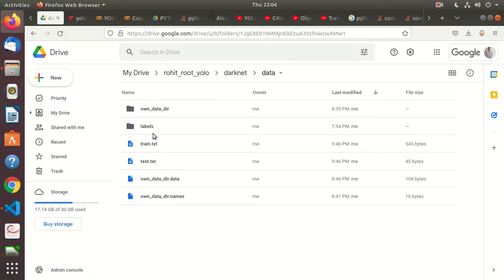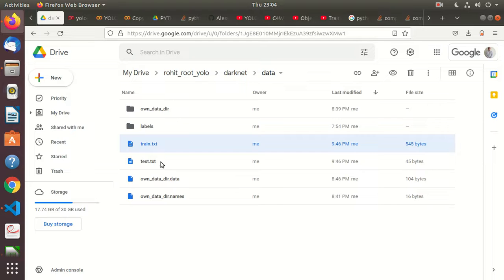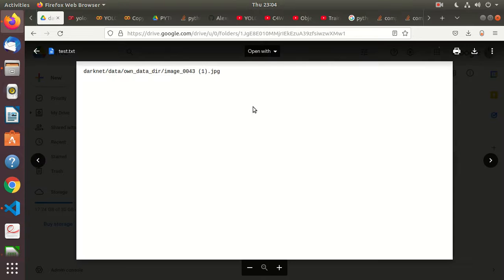Because I don't have them downloaded, I don't want to open them here. Maybe they get corrupted or something. So these are those files, which is the 90% of the count of those files which has gone to train, and just 10% has gone to test.